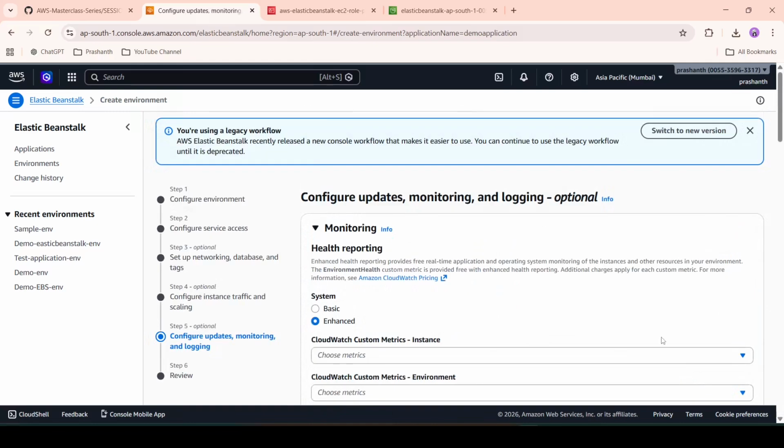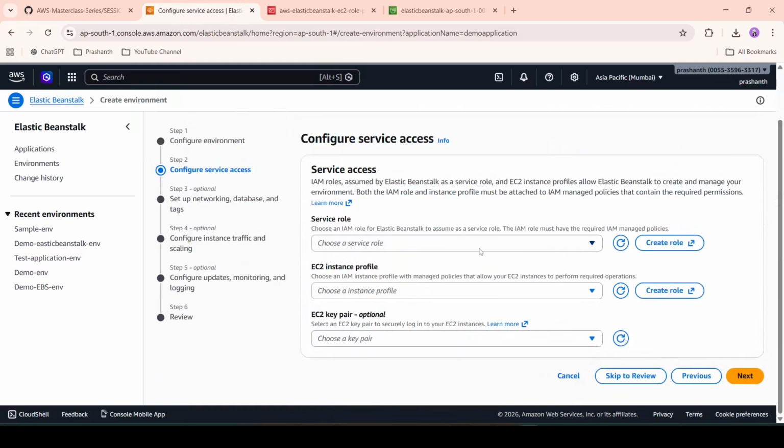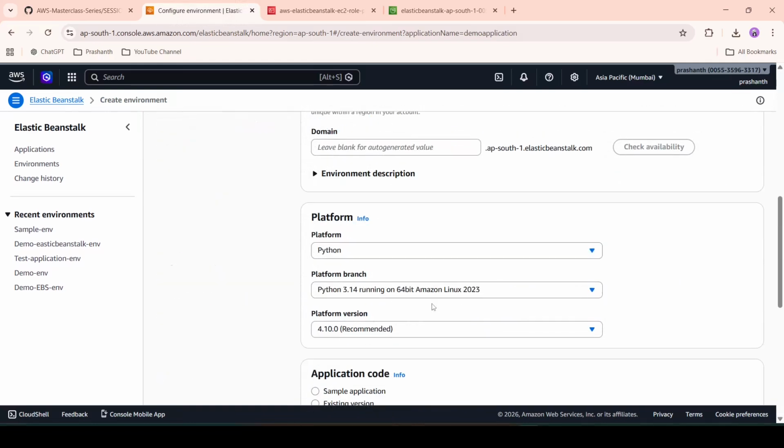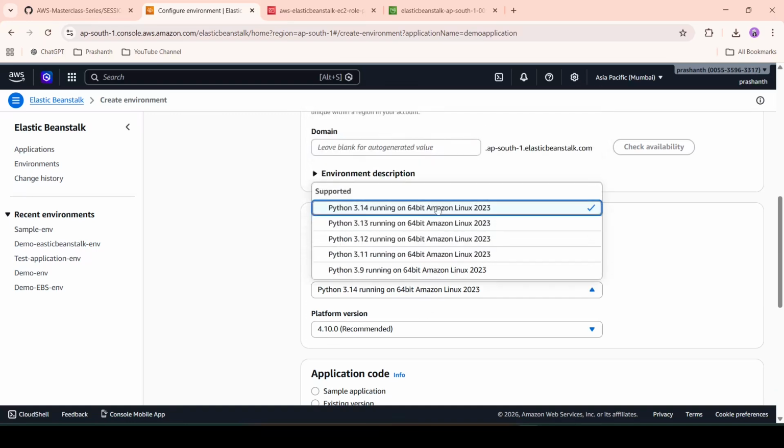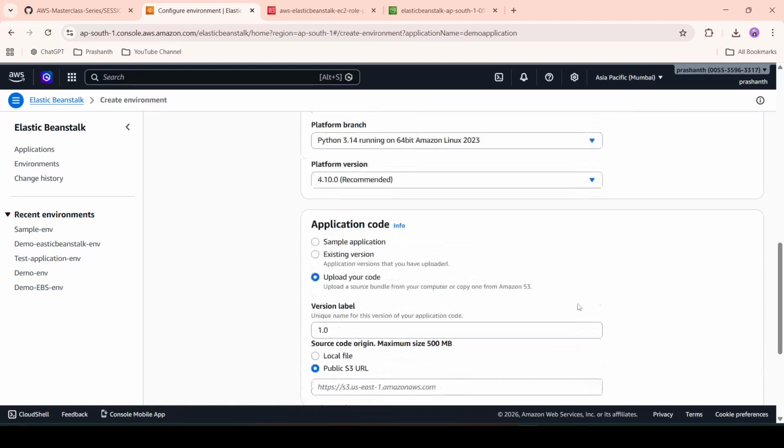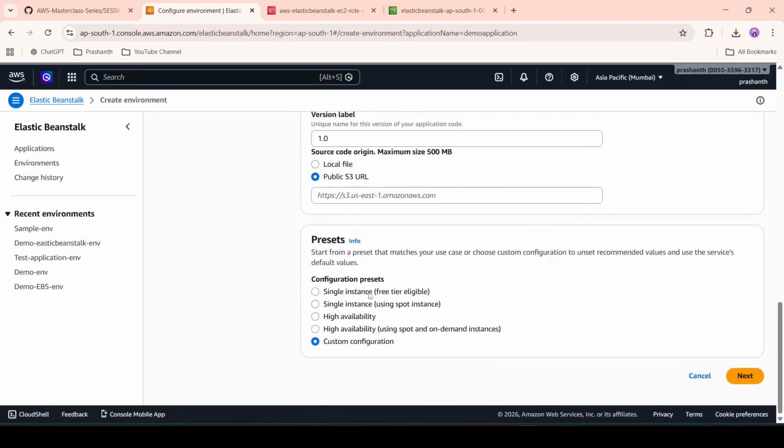Let me show you. Here you see we provided Python, and you can see the other supported platforms as well. For now, I'm going with 3.14 and 4.10, single free tier instance.